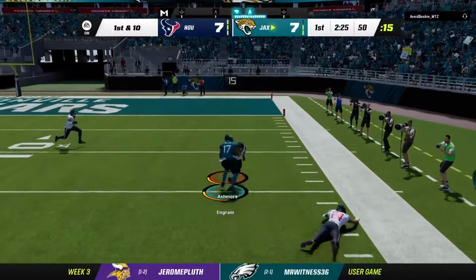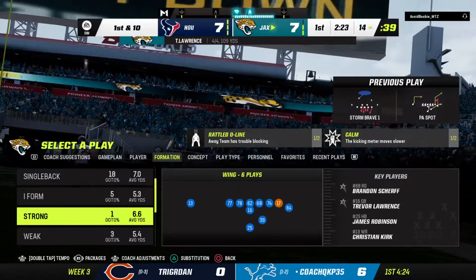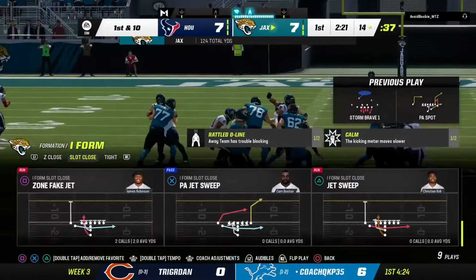Now a good job shifting right, finding his target. And all the way inside the 15 before they drop it. It's a gain of 35.